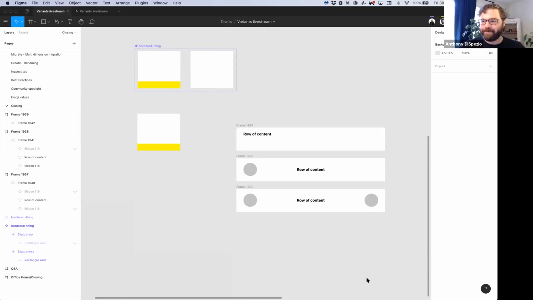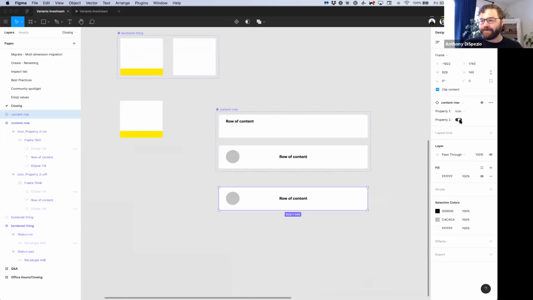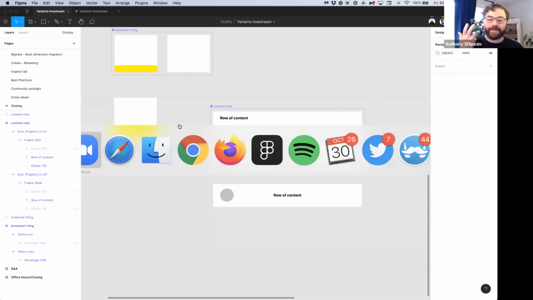Yeah, absolutely. I'll say a few things. I try to keep a few key thoughts in mind as I'm going through this, and you'll actually find this in the best practice guide, on the second page under using variants effectively. The three main things that I look for: are there properties here that I'm going to be able to take advantage of, in the sense that they are actually related to each other? That can be a very difficult thing to understand up front, but there are some concrete examples. Something like state. If it's the same component and it's passing between different states, that's a great example of when to use this.